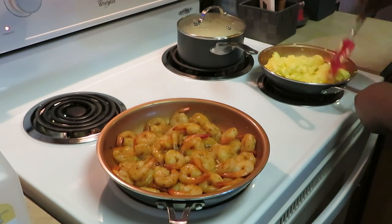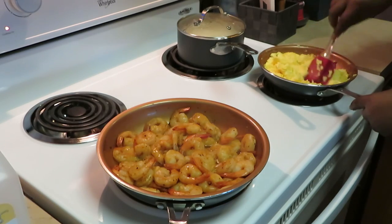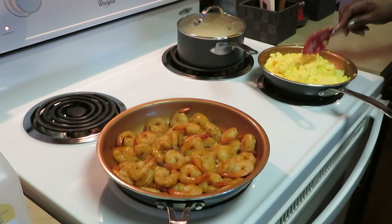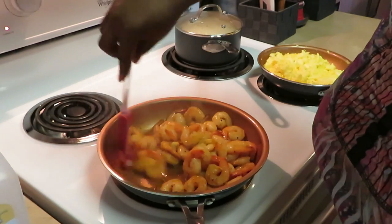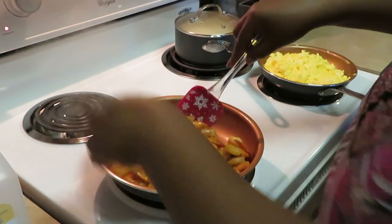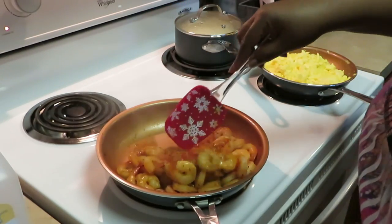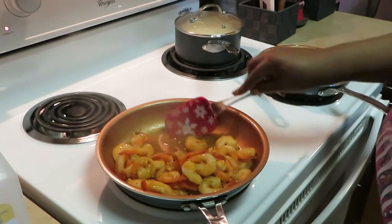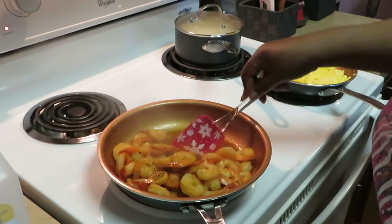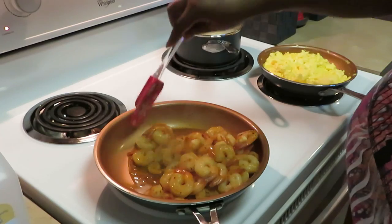Sometimes I'll put my scrambled eggs on the side, and sometimes I'll mix it all together — tastes good. See what's going on with our shrimp — let's get this heat off. We don't want to shrink our shrimp; I already have the small shrimp so we really don't want to shrink them. Y'all know when you overcook shrimp, they will shrink. And see this juice — that's what you're going to use to lay over your grits with your shrimp. Delicious!